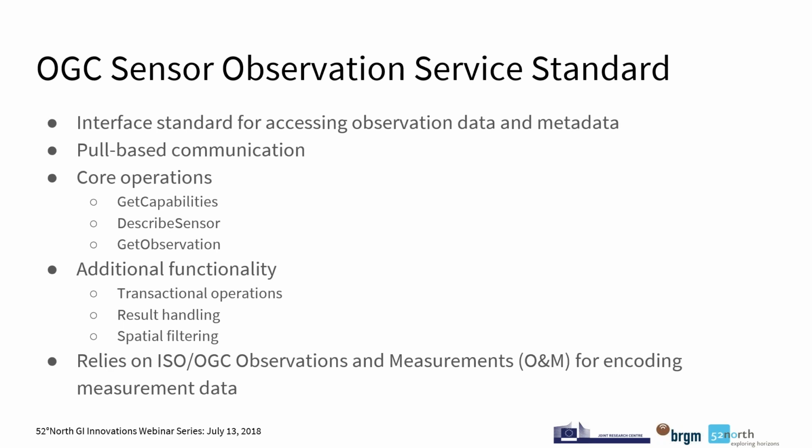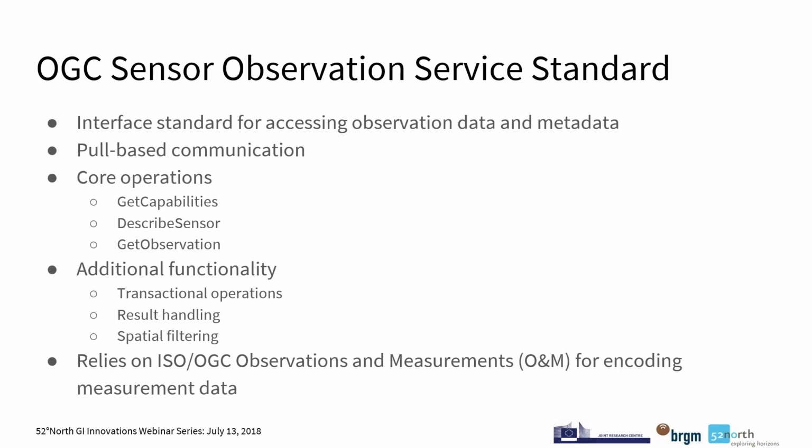Important operations of the SOS are GetCapabilities. You may know that from all other types of OGC services. So basically getting a self-description of a service instance that includes all the metadata, supported operations, and now for us here in the Inspire context, it provides you also information about the available data sets delivered by such a sensor observation service instance. So that's especially for the metadata about the service.